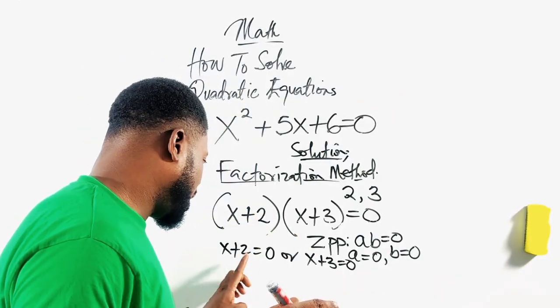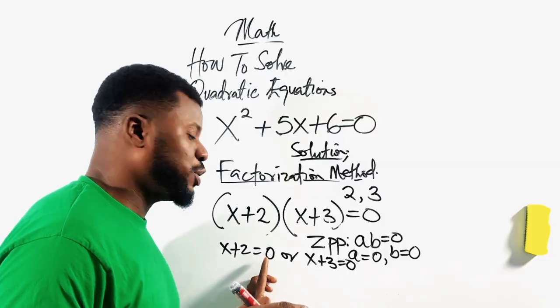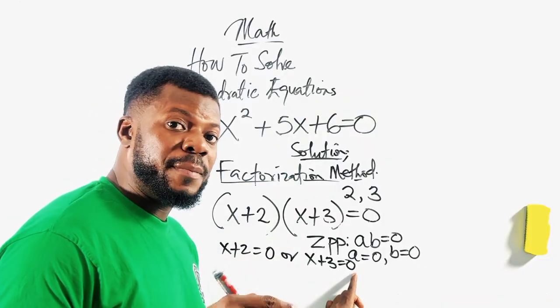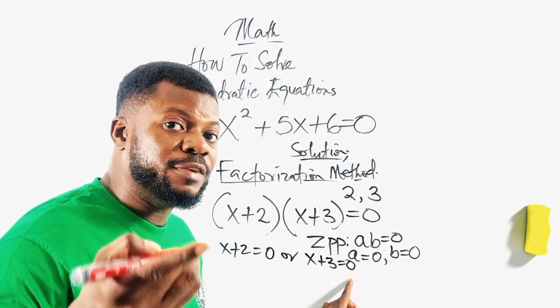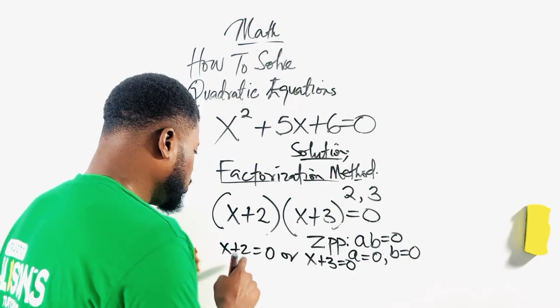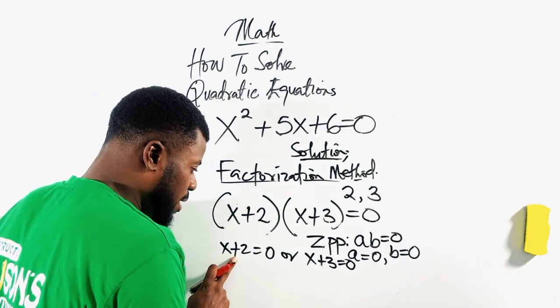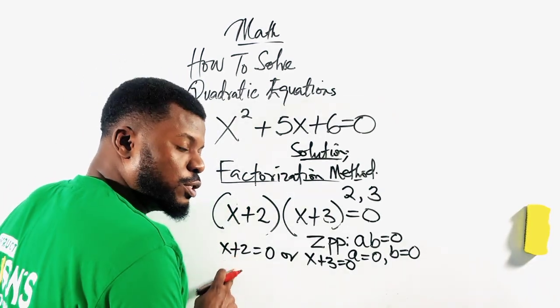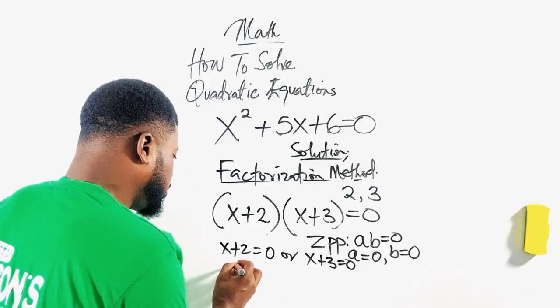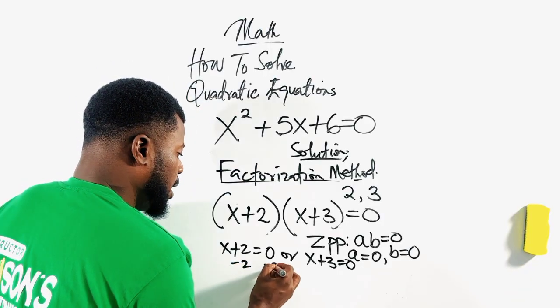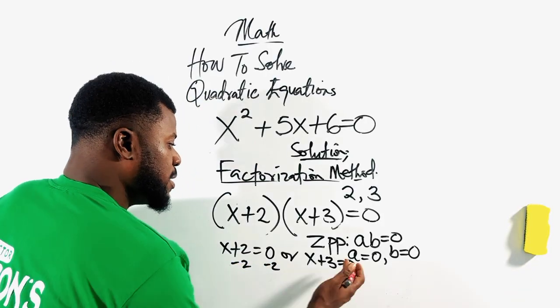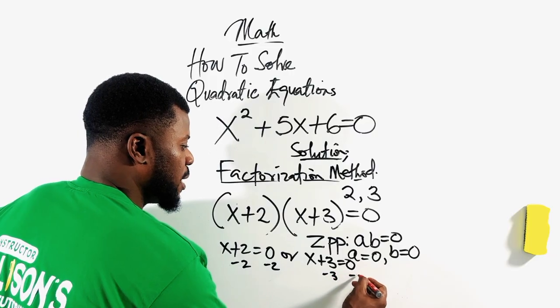So if I say carry 2 cross go this side, make it change to minus, carry 3 cross. Me I didn't like to use that one. Ma teach you another one. What you go do here and say, since now plus 2 there, for you to remove plus 2, you go use minus 2 carry remove am. So you go say subtract 2 from both sides. Anything we do for left, you go do am for right. Here you go say subtract 3 from both sides.